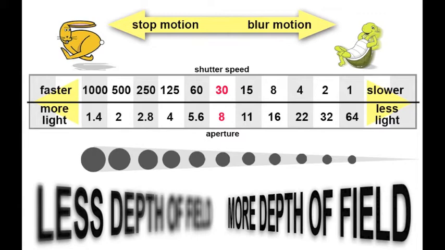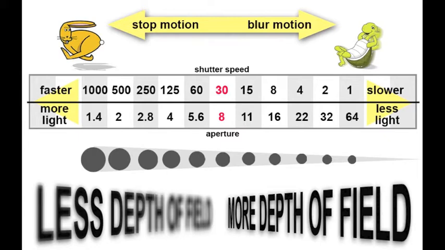Your lens may not have all of the smaller numbers like 1.4, 2.8. I believe your lenses all start at 3.5. So the fact that the numbers on this scale don't correspond with your lens, it's not really a big problem, but just realize that not all lenses have exactly the same lens apertures available. It depends on the design of the lens. So shutter speeds on top, lens apertures on the bottom.